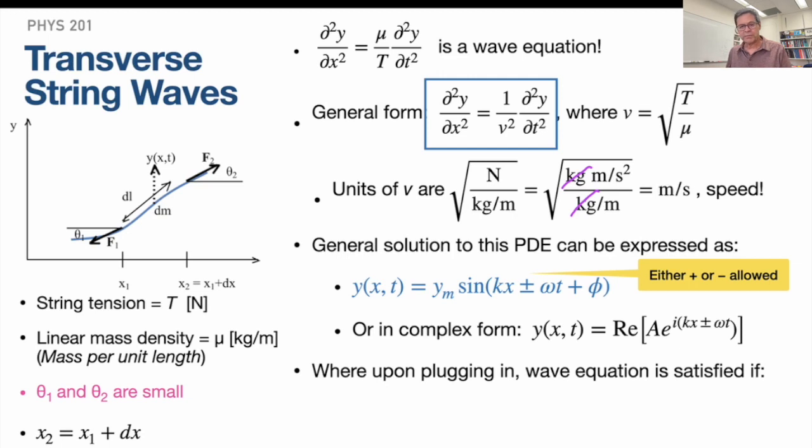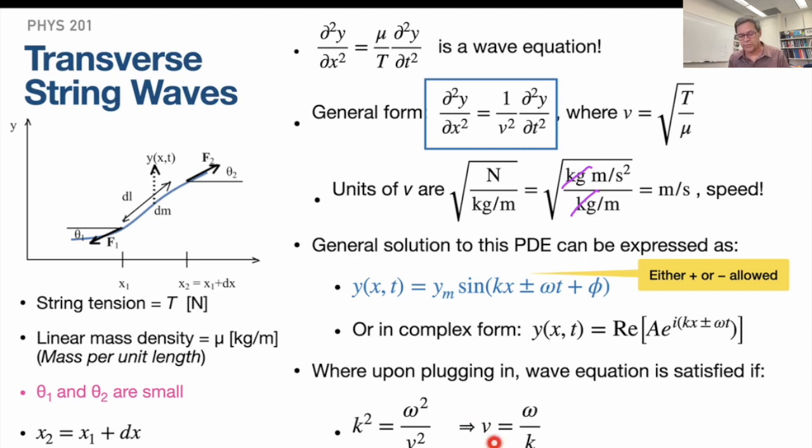But as I said, I've argued that it has to be a sinusoidal function like sine or cosine, but it only works if I plug in, because of those chain rules, when I take two derivatives in x, the chain rule will pull out k once and then twice, I'll have k squared. On the right side, I take two derivatives with respect to time. So pull out omega once and then twice will be omega squared. There was a 1 over v squared. So it's only true if that's satisfied, which put another way means the speed equals the ratio of the angular frequency over the angular wave number. v is omega over k when I take the square root of that equation.